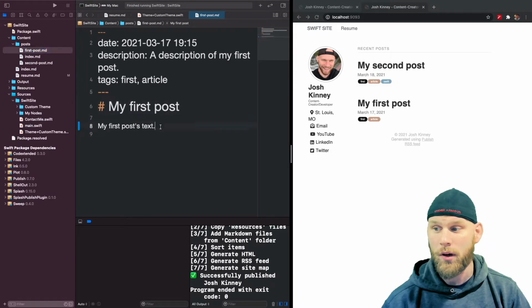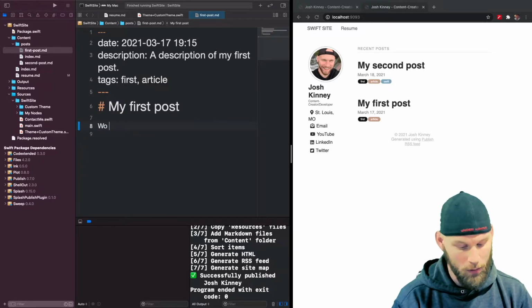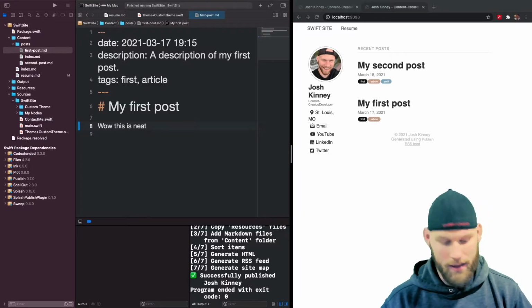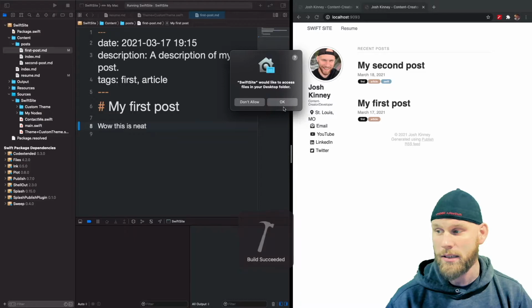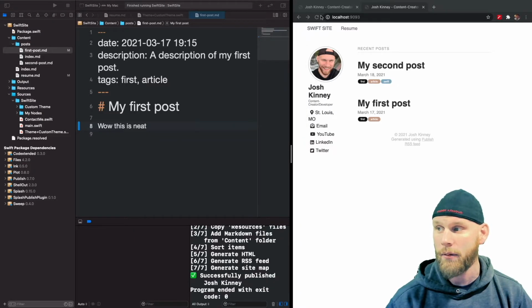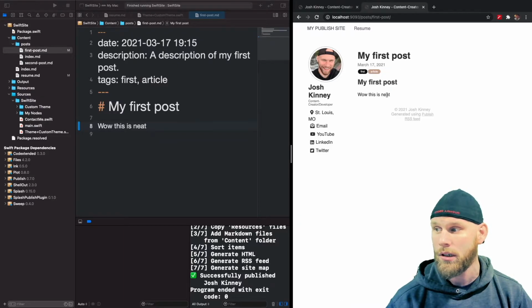In fact, if you wanted to erase this 'My first post' text and change it to 'Wow, this is neat,' and then you hit Command R, which runs this, it'll say build successful. Go ahead and give it permission, and if I refresh this and then I go into this first post, 'Wow, this is neat' is now showing up there.